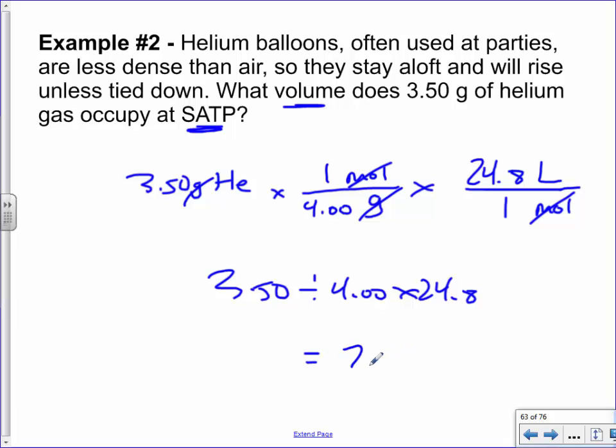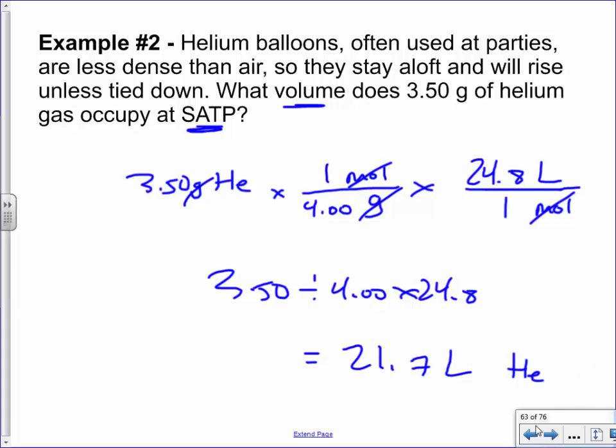That's what I got. And then just to finish off the details and make sure we have it right, what unit is the unit that wasn't canceled? Liters. And the type of gas we're talking about? Helium, because those are the two things we didn't cancel. Does that make sense? What I'm interested in today then is a way of trying to take gases and figure out how heavy they are.